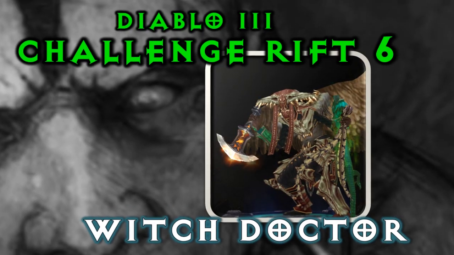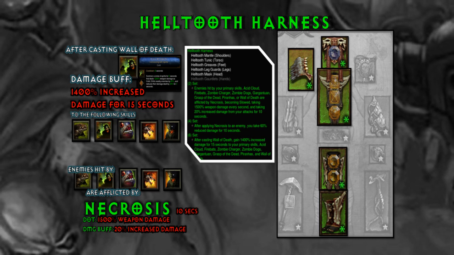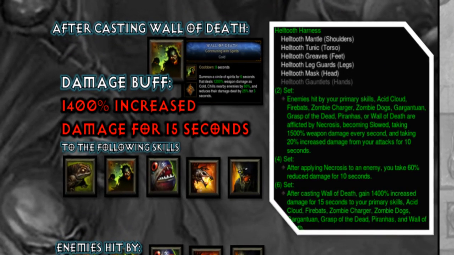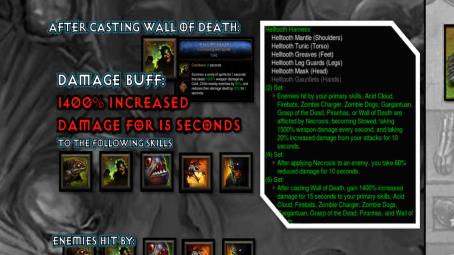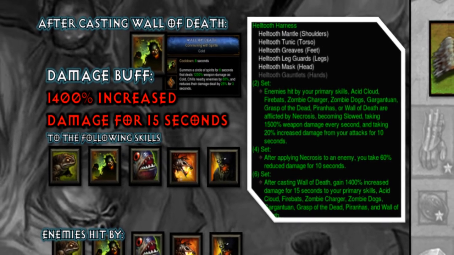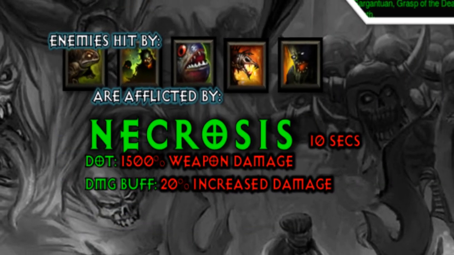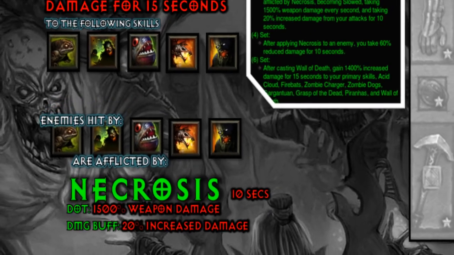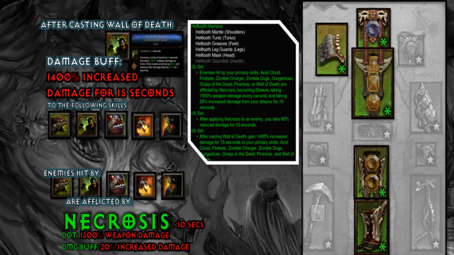This week we have the Witch Doctor, utilizing the full 6-piece set bonus for Helltooth Harness. Helltooth Harness buffs Wall of Death, making it so that after casting Wall of Death, we get a 1400% damage boost for 15 seconds to Plague of Toads, Wall of Death, Piranhas, Zombie Dogs, and Gargantuan. Enemies hit by these abilities are afflicted by Necrosis, a damage over time that lasts for 10 seconds, dealing 1500% weapon damage per second, and giving us a 20% damage buff against those enemies.